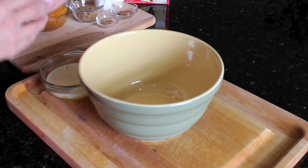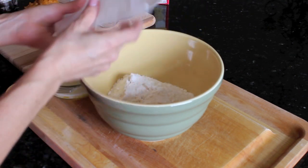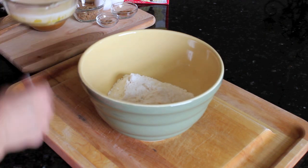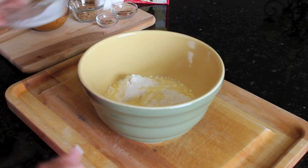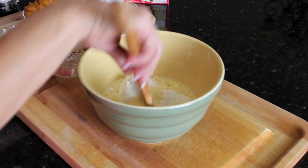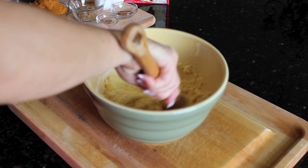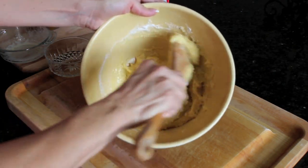To start this recipe, we're going to start with our cake mix. You're going to use all the cake mix minus one cup — reserve that cup for later on. So you have your cake mix, melted butter, and one egg. You can see how that is starting to come together — it makes like a wet dough.